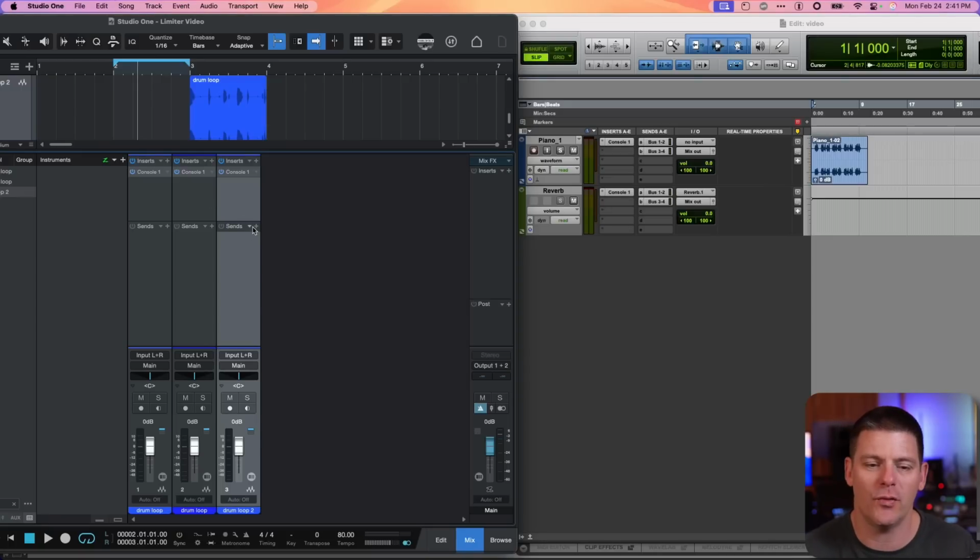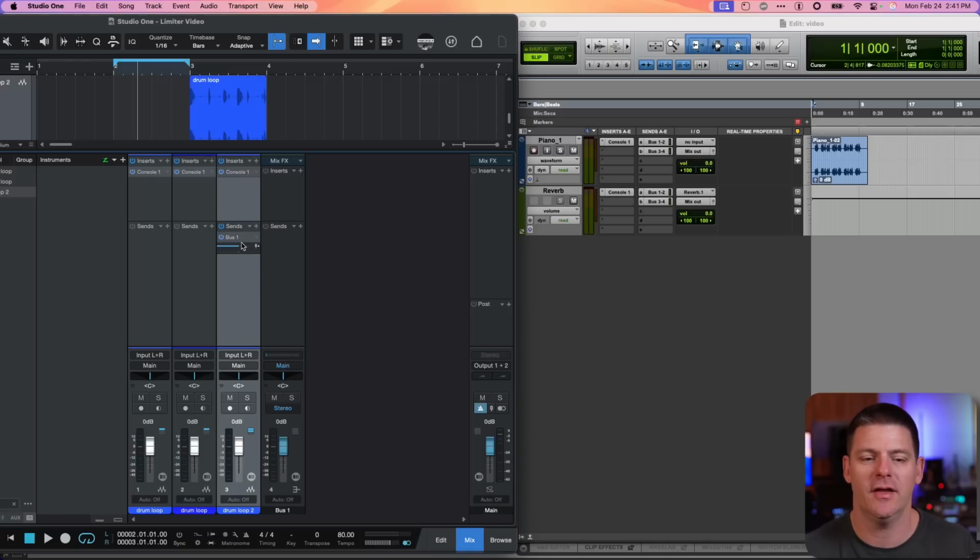Now on to number 2, but sticking with sends and returns, is how much faster and more creative and intuitive you can create sends and returns in Studio One. Now, you can do it both ways in Pro Tools and Studio One. You can go and hit add effects or bus. They have 2 different things. In Studio One, we'll stick with bus to keep it the same as Pro Tools.